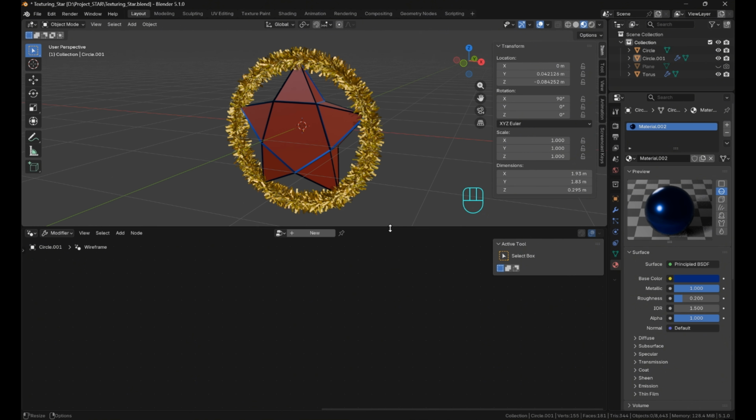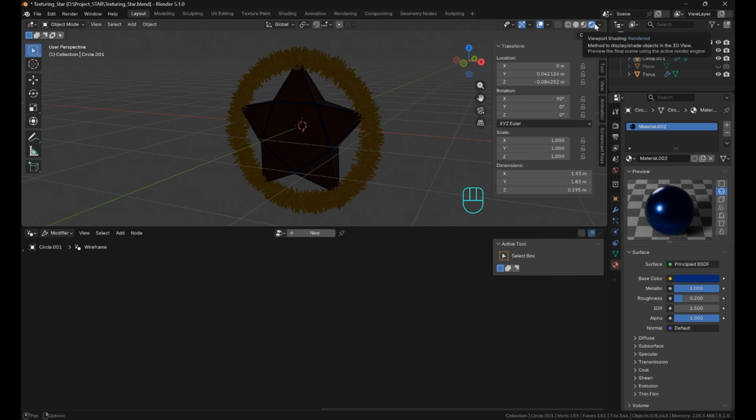But this is just a material preview here. So here we are looking at the materials just to understand how they are laying on the surface of the object, and how it looks in general. But I would like to see how it will look on the render. We need to change the shader viewport for now. Here it is, right? Viewport shading, I would like to select now render. Here we go. See, that's it.